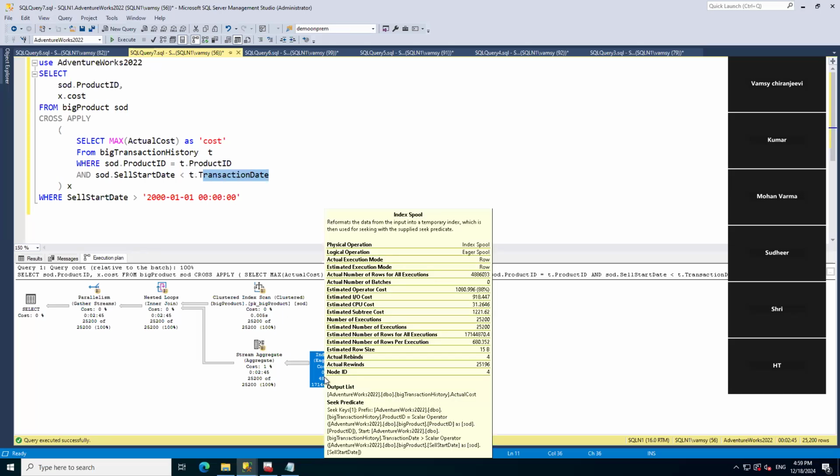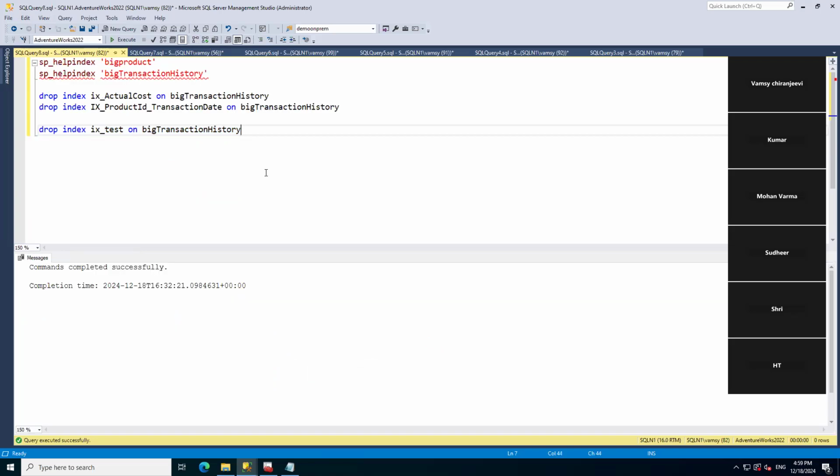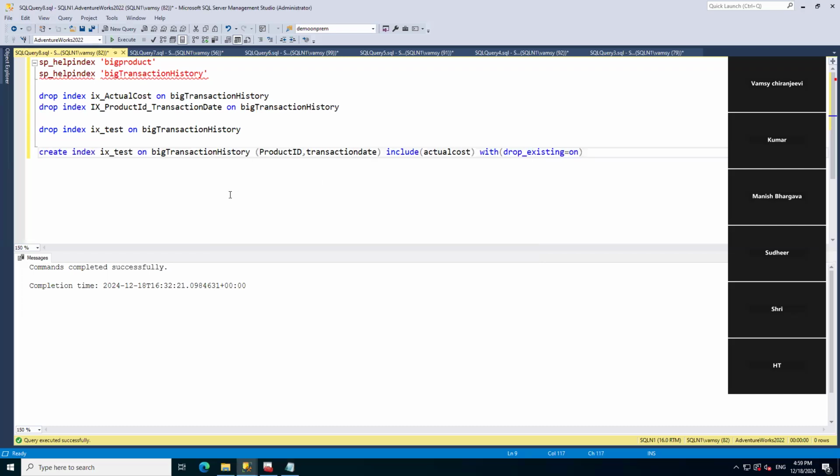Now I'm going to create an index on product ID and then transaction date and see if that works. I think it is already here, but sometimes we see a residual predicate, then that column we need to include in the index, right? Yeah, we have to include that as part of the index. That is there in my previous class. Residual predicates, did we discuss that? Yep, I think we discussed that.